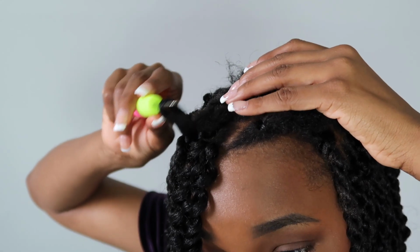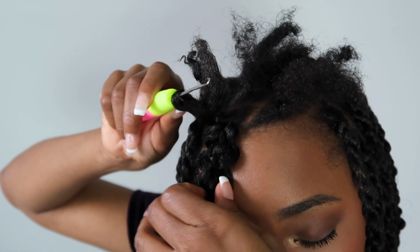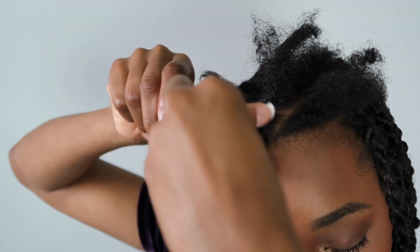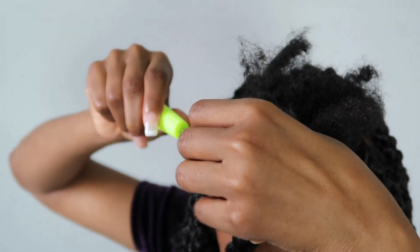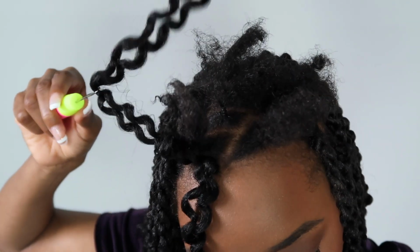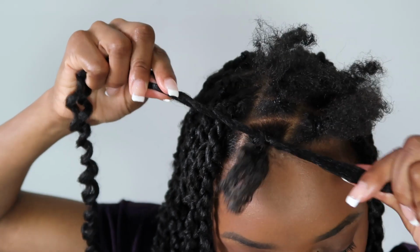So I looped it through and I just kept the crochet hook in between the hair. And so what I'm going to do is take half of the hair, the passion twist, and put it back in the hook and loop it in the loop that we put underneath the rubber band. So hopefully that makes sense. Hopefully you guys can see exactly what I'm doing. And so then I just pull.